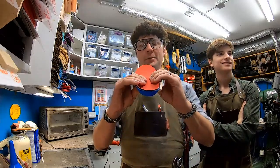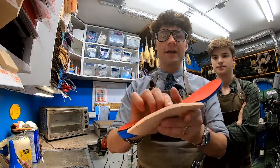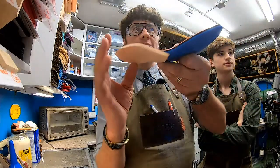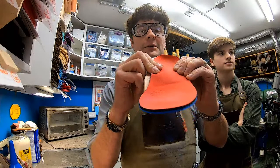So we got this 6 mil P-cell. We're going to really help offload this spot. Now I soften that area up, and we want to make sure that if we don't support this midline here, that pressure is really going to collapse. So we want to make sure that we fill that area out.